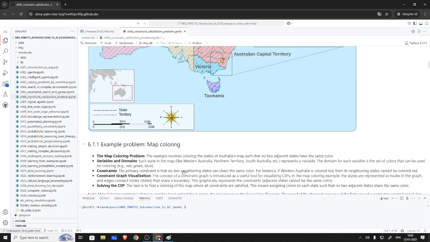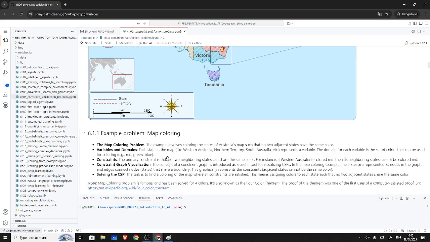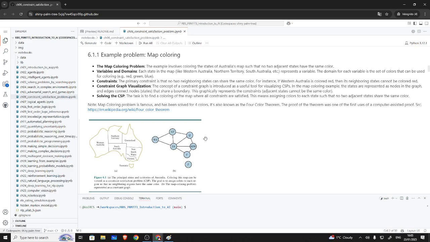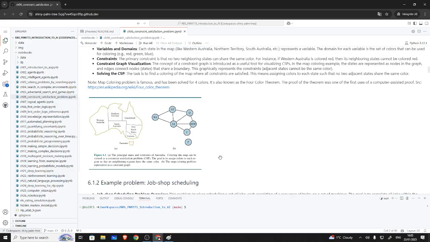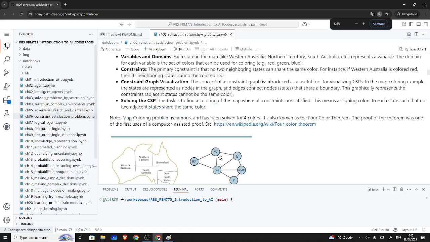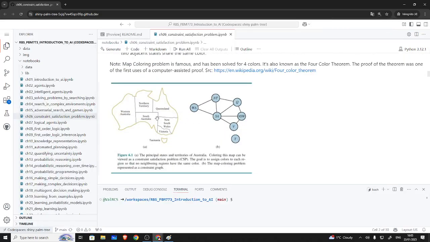So constraints, that's the primary constraint, right? We call it a constraint graph, right? And then we solve it basically. And again, in the general case, it's 4 colors, which I mentioned. So one way of doing it, we draw, maybe make this a little bit bigger. Right, so Western Australia, Northern Territory. So basically, whichever have shared edges.